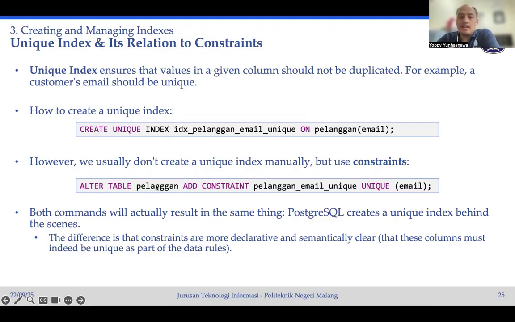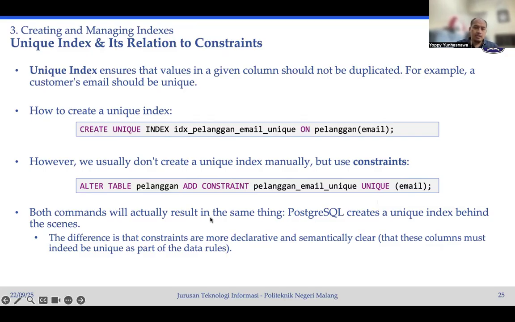For example, we have a table called pelanggan, and then we modify this table by adding some constraint. Alter table pelanggan, we add a constraint. The name of the constraint is this one, and the type of the constraint is unique in the email column. This means that we don't want different rows having the exact same email in this email column.